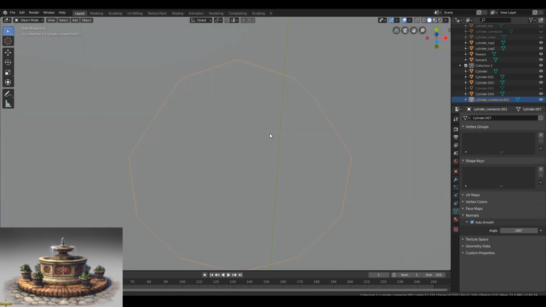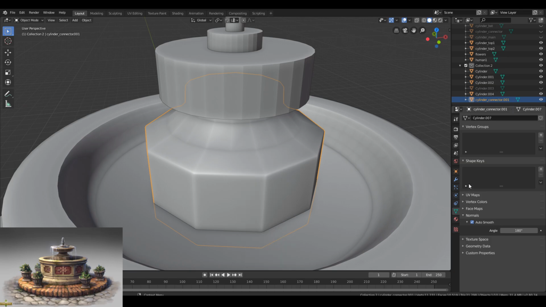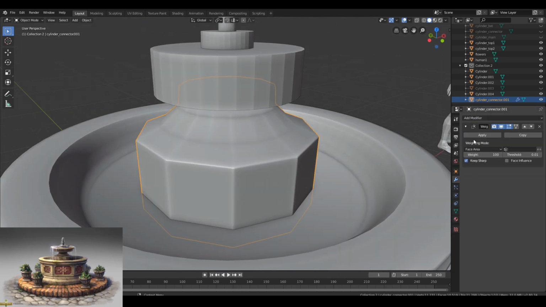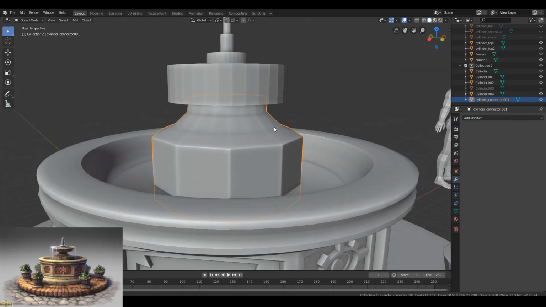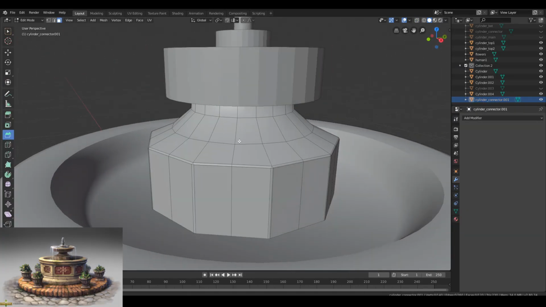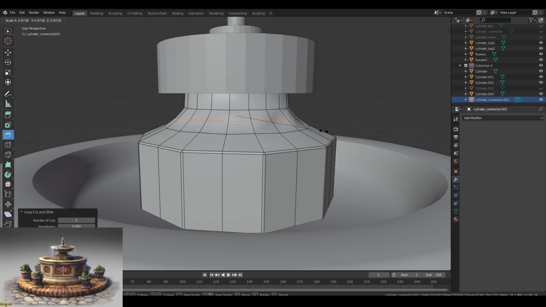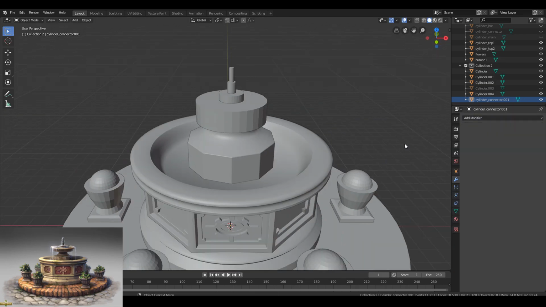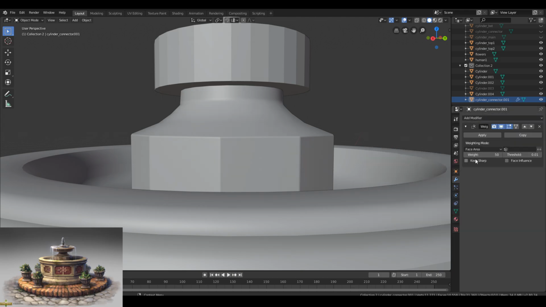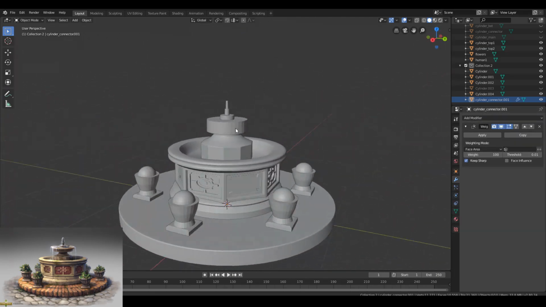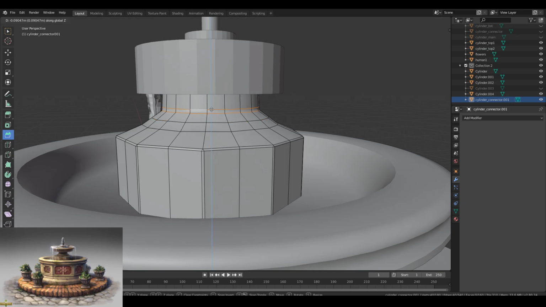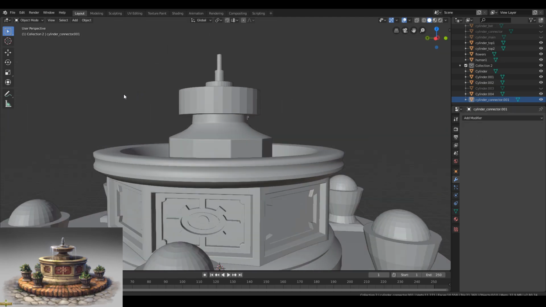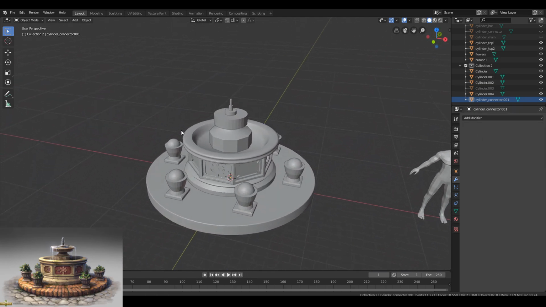Then we apply weighted normals to the edges that we want to keep sharp and remove unnecessary surfaces. Previously I had cavity turned on to see the edges more clearly. Now I will turn it off to see the smoothing of the cylinder. Now I add the missing edges to soften the shape of this element. Remember to use the weighted normals modifier again after each change made to the model geometry.